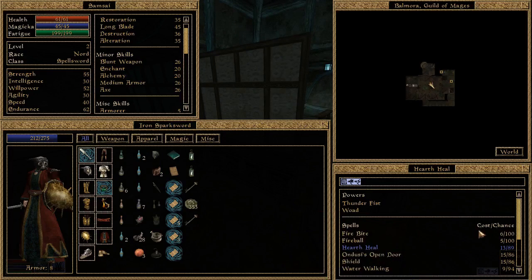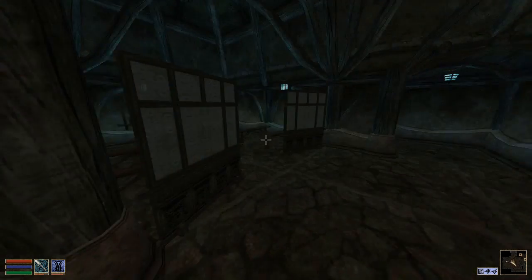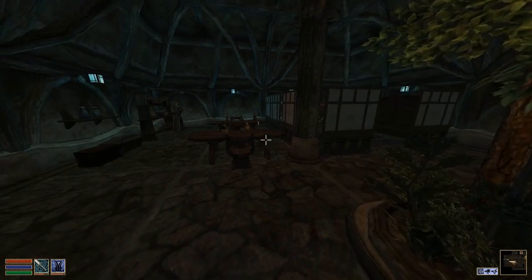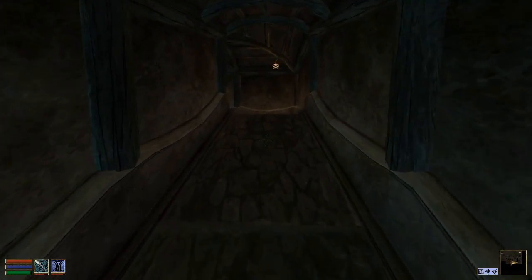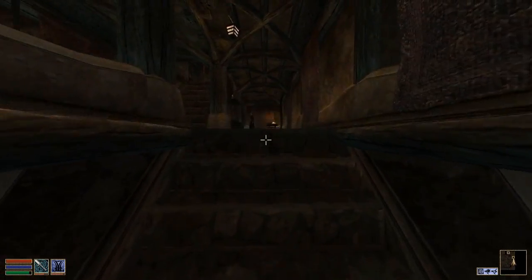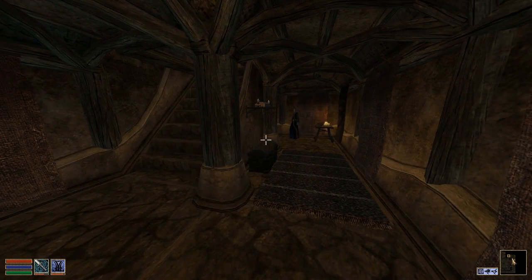The question is, can I actually cast it reasonably well? Yes, I can. 86% chance, so I can pretty much open doors. That's very good. I'm not an expert when it comes to Morrowind's magic systems, so I'm not entirely sure what the points mean. This does open door 50 points. Does that mean that certain more difficult doors don't open with that spell? I don't know.